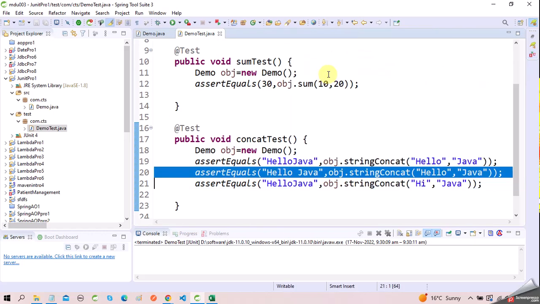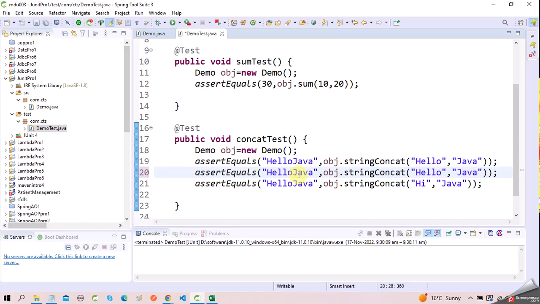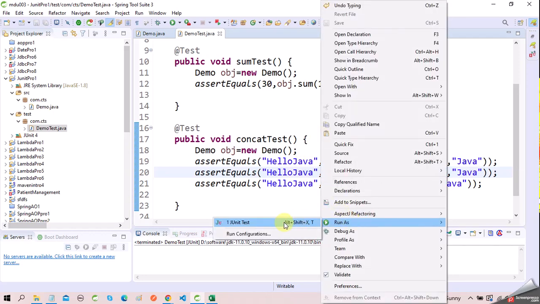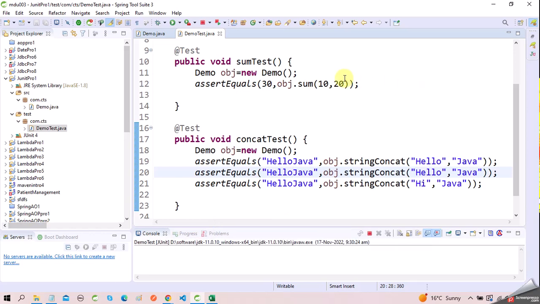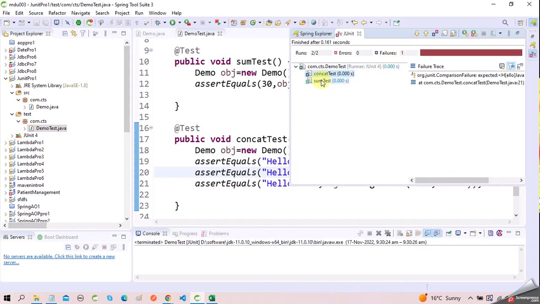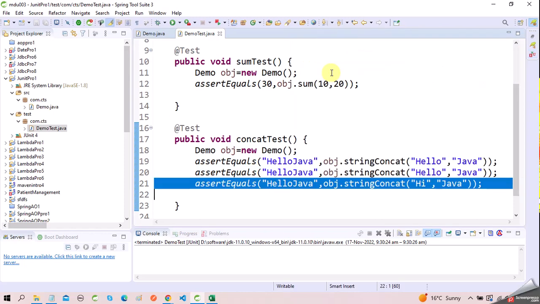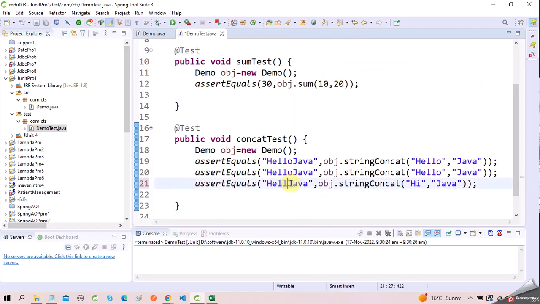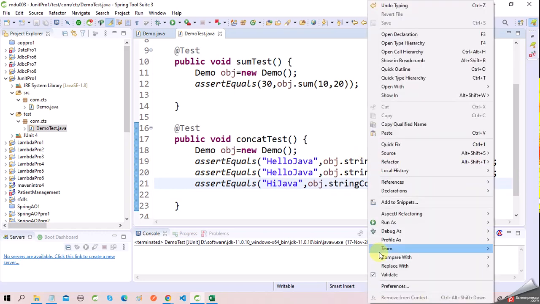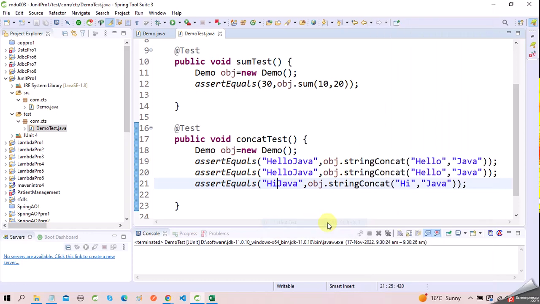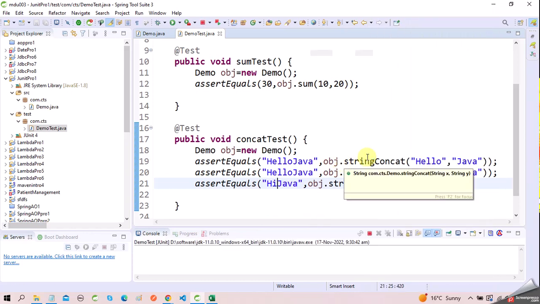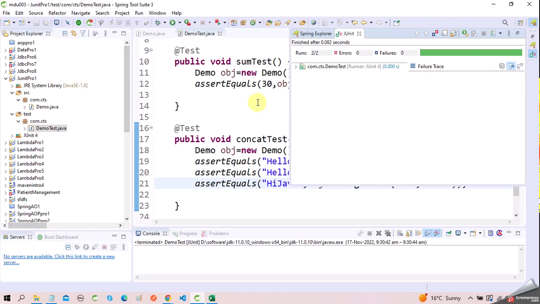Click here, that's wrong, so we can remove this space. Again check. Again failure. Click on concat, it's wrong. So if we pass the correct value, hello Java, then we can check all methods. Green. It's working properly.